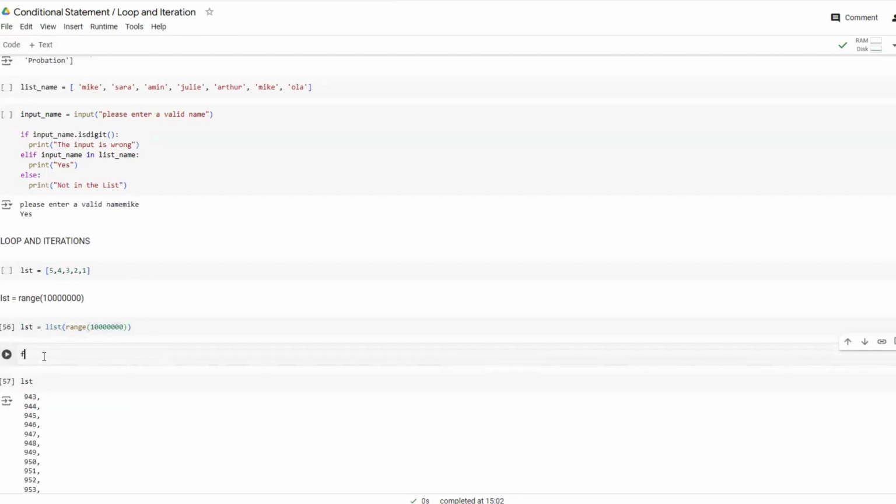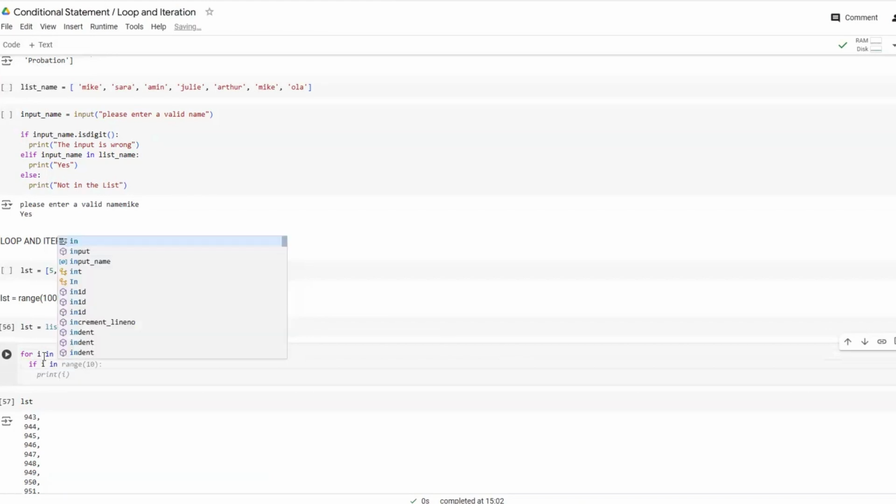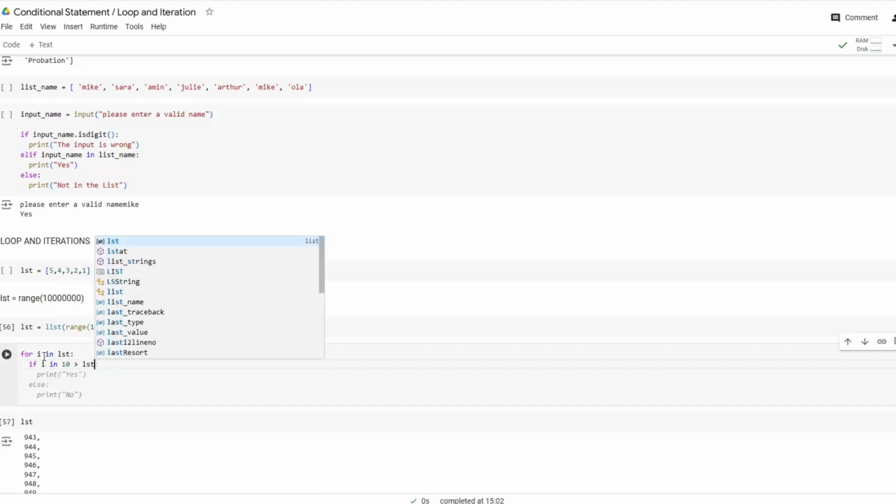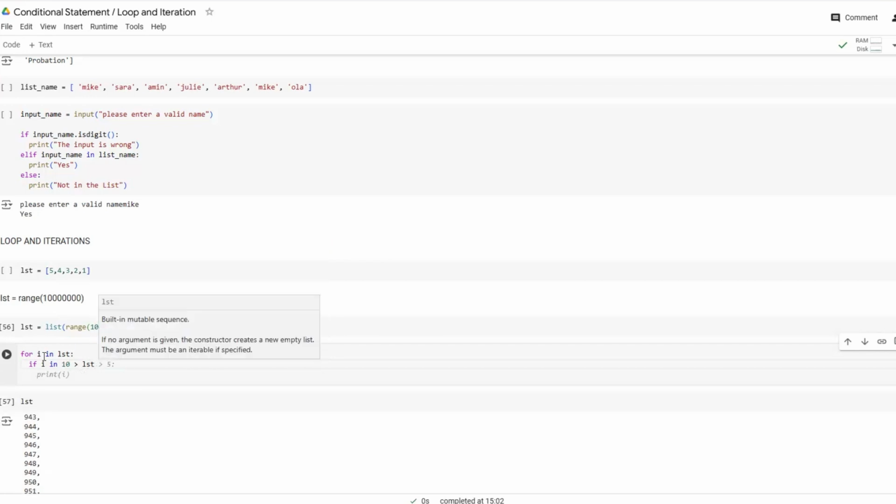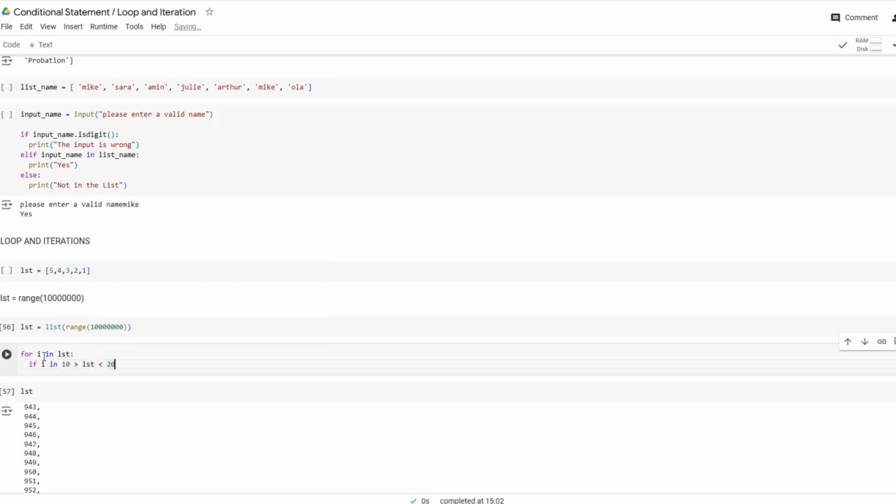So you can do for i in lst, if i is greater than 10 and less than 20, print i.